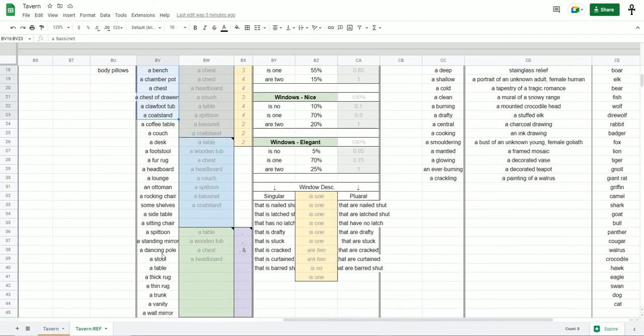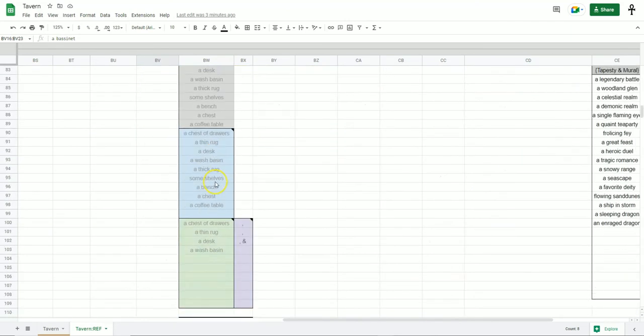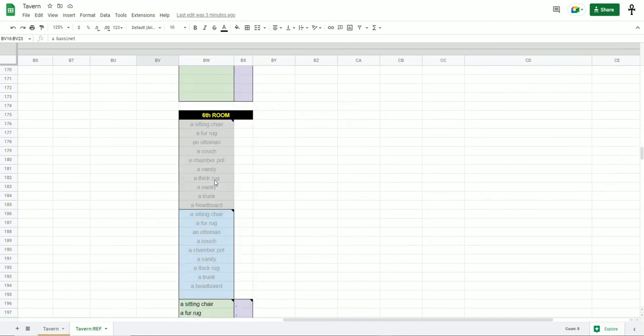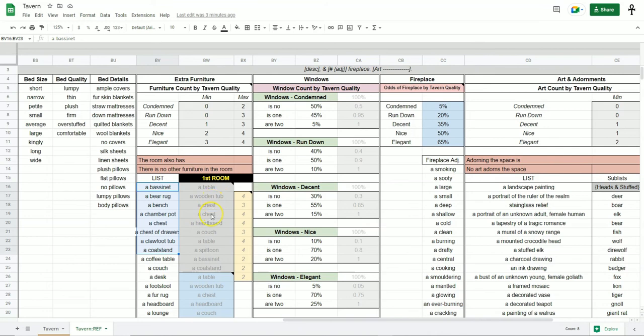you can add to this list however you want to. That is uncapped. But everything over here in the gray, blue, and yellow and purple, all of this stuff is just functionality. There's nothing here that you want to edit. In fact, please don't, because if you don't know what you're doing, you'll probably break it.